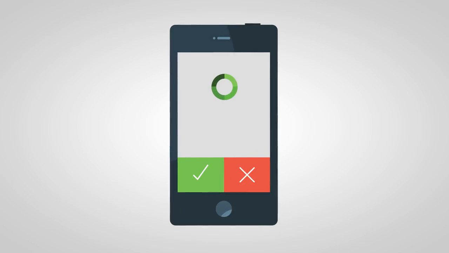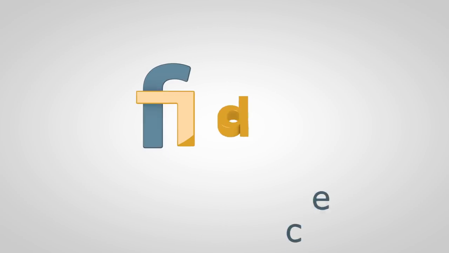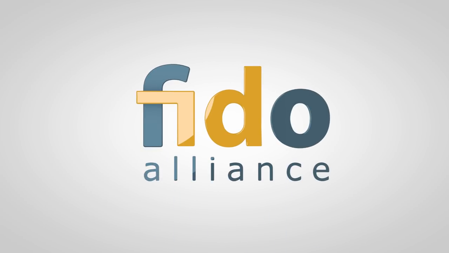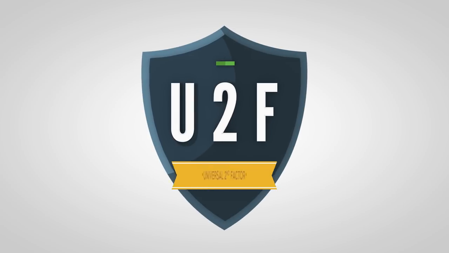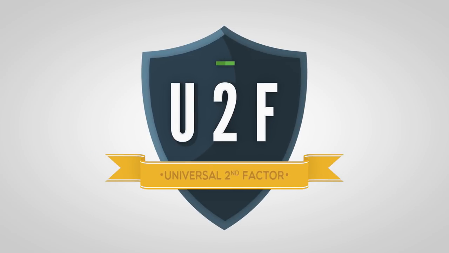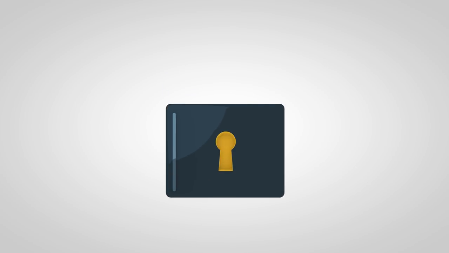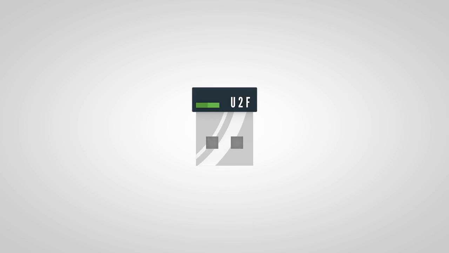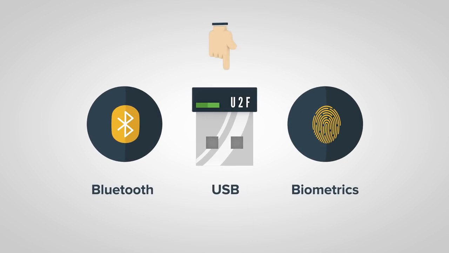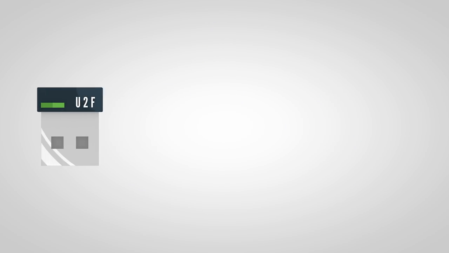In efforts to strengthen access security, strong authentication methods have been evolving for decades. Recently, the FIDO Alliance published a new authentication standard called Universal Second Factor. The goal is to simplify the two-factor authentication process with an open, secure, and easy-to-use standard. U2F enables phishing-resistant authentication through dedicated end-user hardware with one-tap convenience.